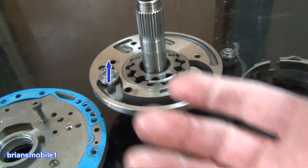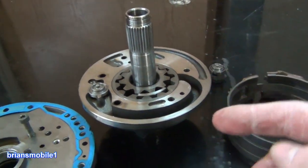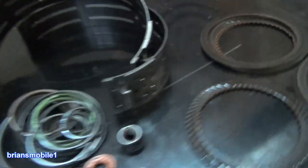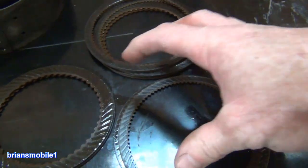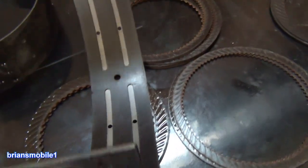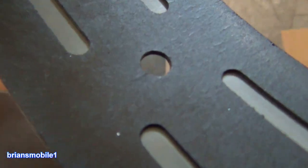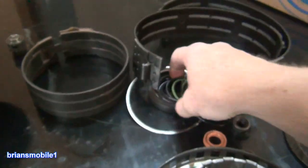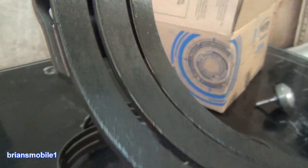If you have a soda straw and you're drinking through it and you suck in air through a crack — same thing. You don't have enough pressure to cause everything to lock up. So what happens if these are slipping instead of being forced on? They burn up and get real thin and the edges kind of fray off. Same thing with the bands that are actuated using these little pistons — if they're not all the way locked in, they slip. Then you have all of these little micro cracks; it burns them up. So you've got to replace these — they get cooked. The only thing that survived was the reverse band for the reverse planetary.